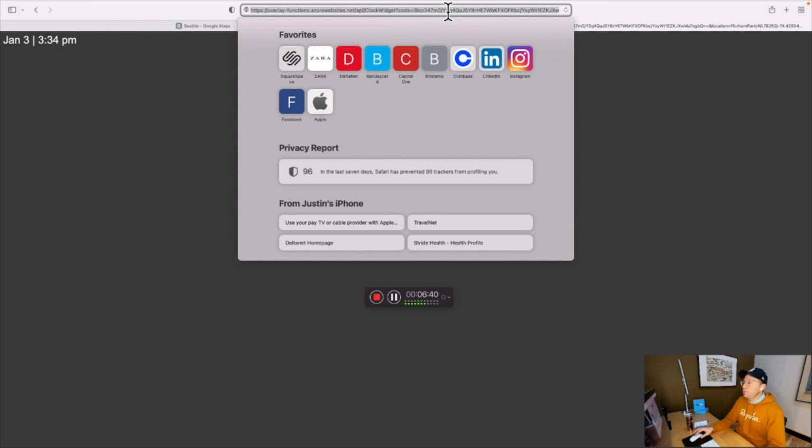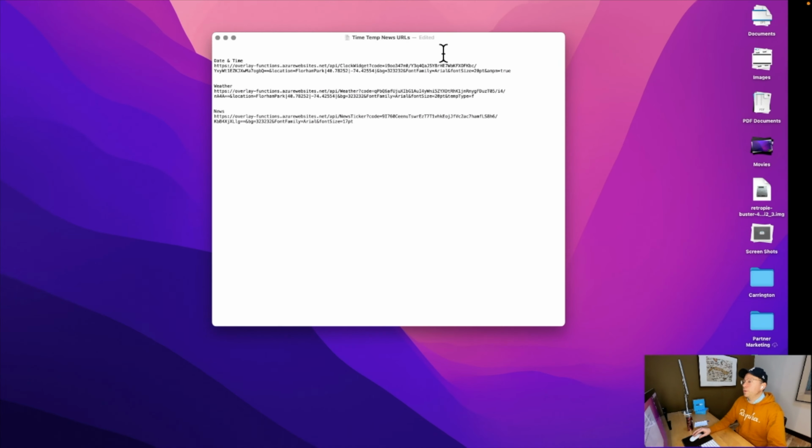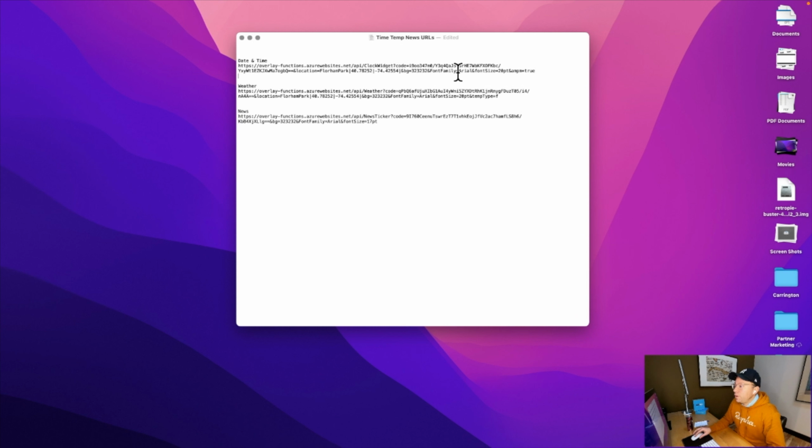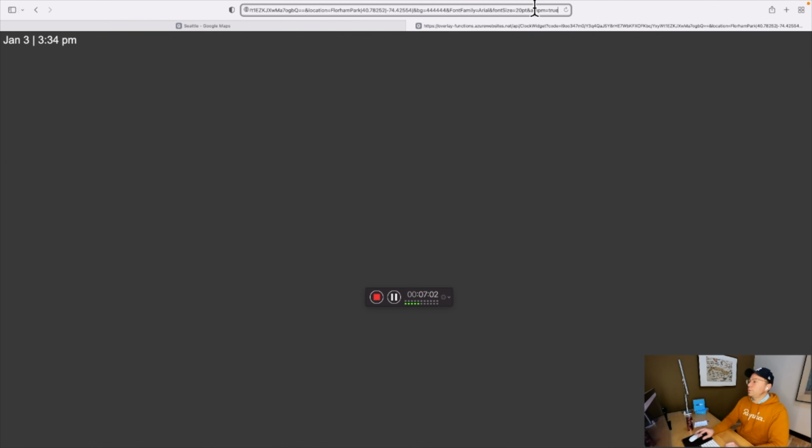The other thing we can do is actually a couple of things. You'll see here in font family, we do support all of the web-safe fonts. So if you wanted to change that to Helvetica or Times New Roman, for instance, you could do that here by typing Helvetica in instead of Arial. Font size and AM/PM are the other two factors. Let me show you what that looks like.